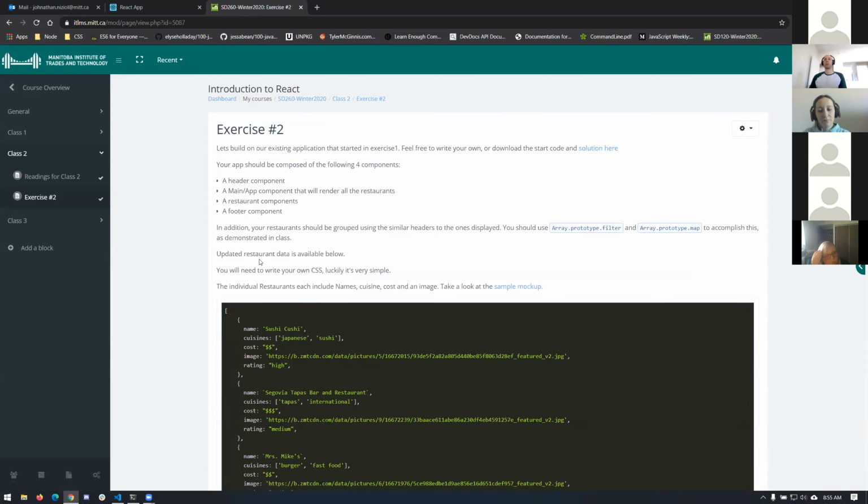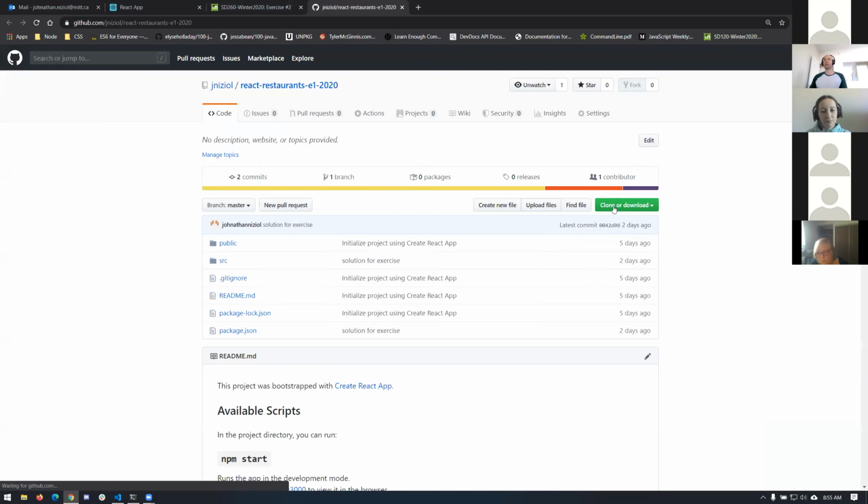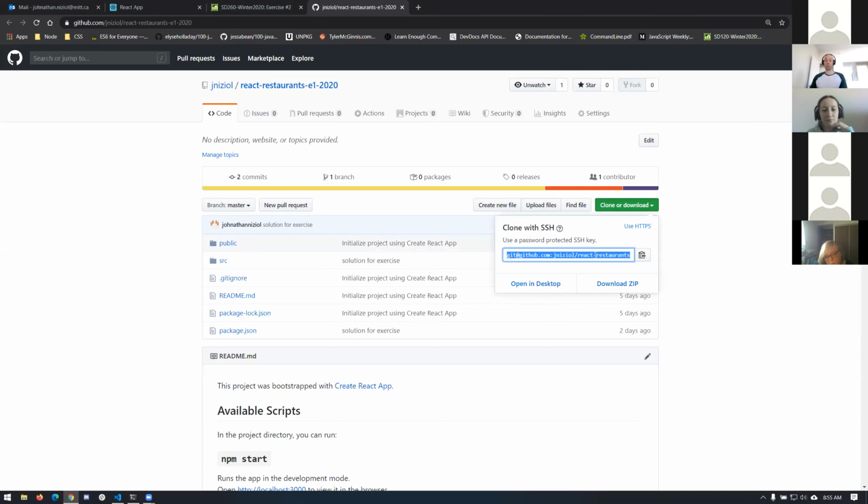So, exercise 2. We're building on our existing application for exercise 1, so we can clone this from here. I don't know how many, if any of you cloned it. If you clone this, you should have no problem doing an npm install. That's actually one of the whole ideas behind Node Package Manager or any of these module or library things, is that we can share it with each other and just run npm install and it will just work, right?